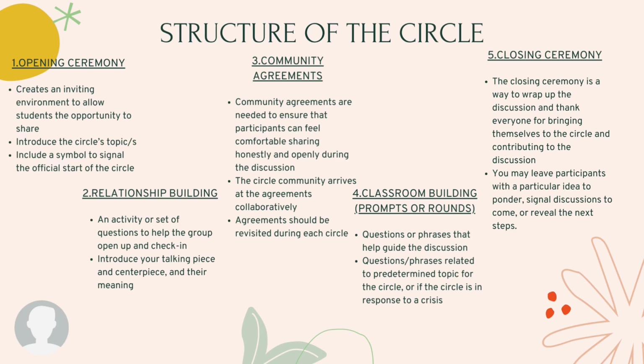Community norms and norms for collaboration will be developed over the first 10 days of community circles, and this will be the time to review them. Classroom building, also known as prompts or rounds, is the part of the circle where questions are asked related to the circle topic. And finally, the closing ceremony is a way to wrap up the discussion and thank everyone for bringing themselves to the circle and contributing to the discussion.